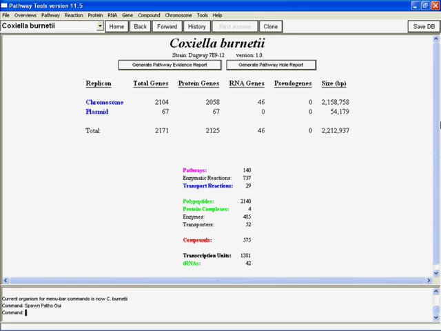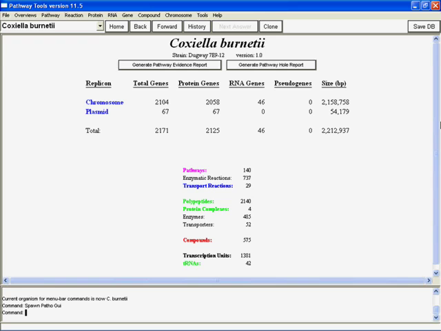Now the stuff you've done so far should have gone pretty fast. It went pretty fast for us, as we've seen. The pathway hole filling step is the step that takes a little longer. It's more of a set it up and do other stuff while it's running kind of step. It won't take forever, maybe a couple of hours, but it's not a sit and watch step. There'll be some manual things you're going to want to do at the end. But between starting it and the end, you're just going to walk away from the computer or run it in the background or do whatever.